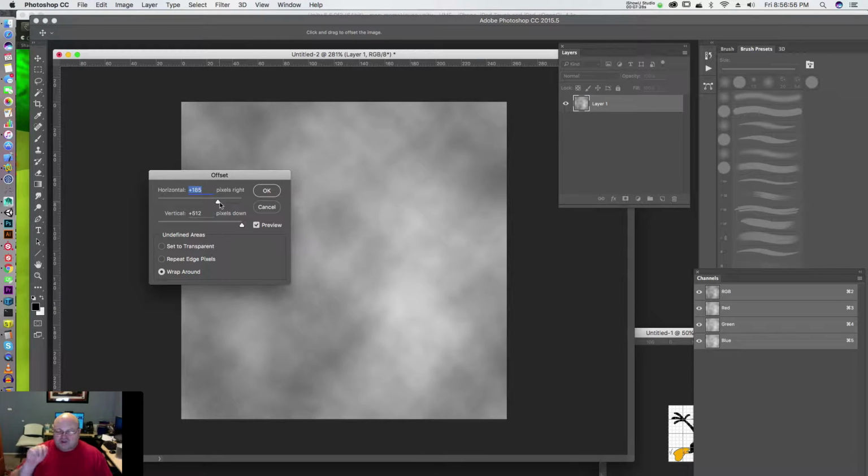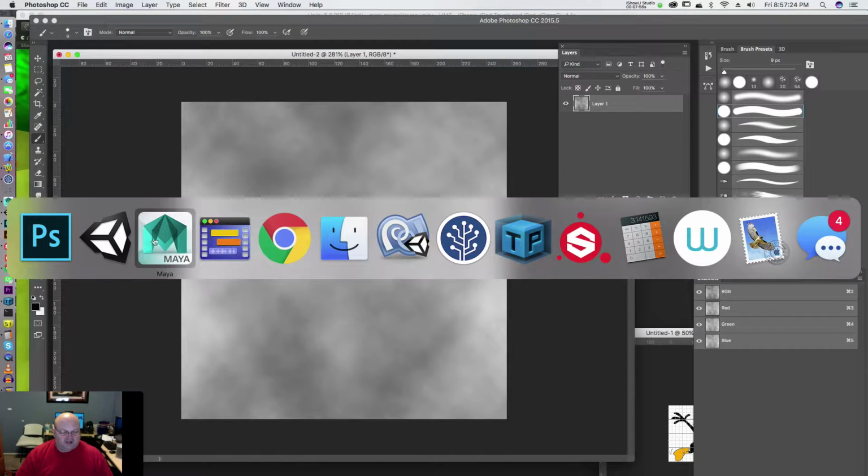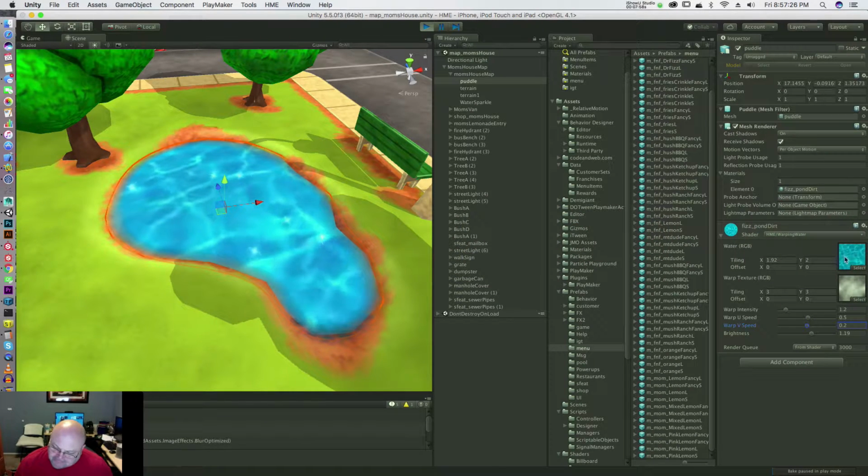By just moving a little bit, if you took a given spot, like right here in the middle, you're kind of moving through a cloud of numbers that goes up and down. In this case, they're just going from black to white. But we're going to show you what I did in the shader to give this more of a positive, negative type of an effect. Anyway, that's how I generated the map. Let's go look at this shader now.